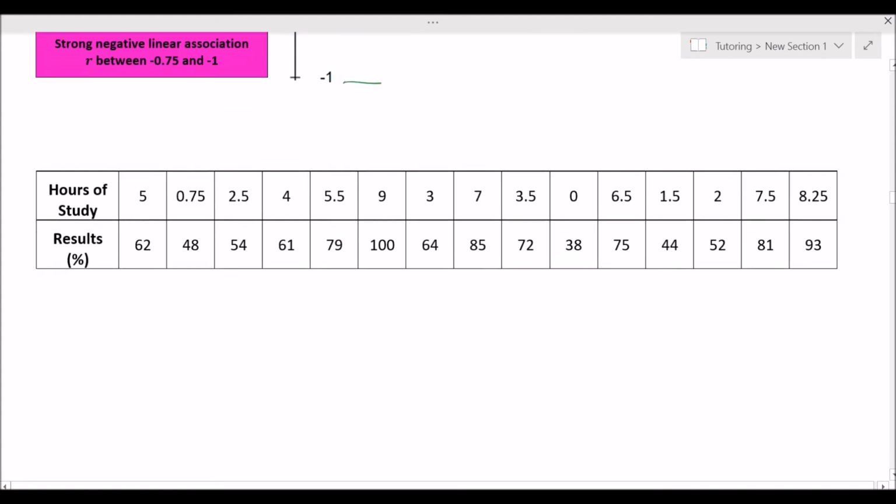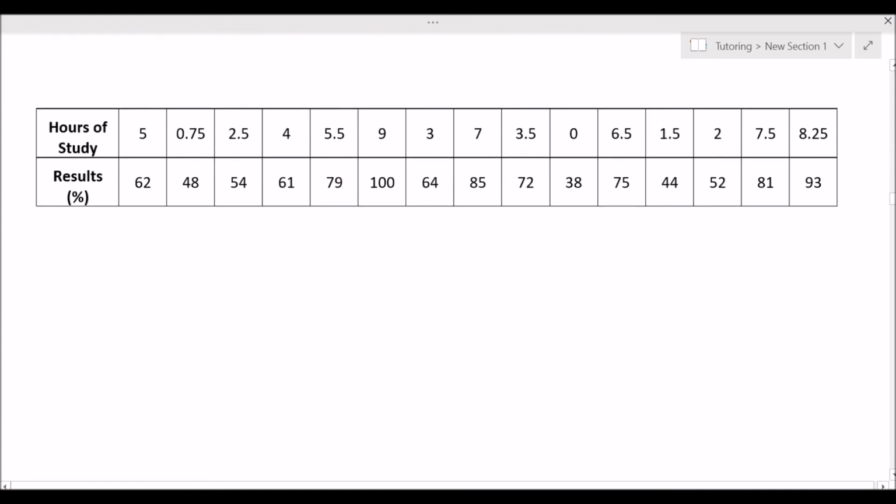Okay, so what I'd like you to do is, if you know how to use the stats function on your calculator, I would like you now to calculate the correlation coefficient of this data. See if you know how to do that. If you don't, I'll put a link up in the info card of me showing you how to do it on my Green Texas calculator, TI series, okay? So have a go at that, and then I will tell you what the answer is. Pause the video, have a go.